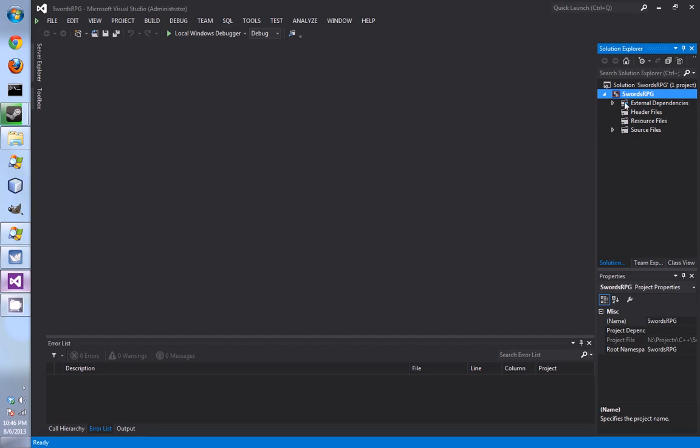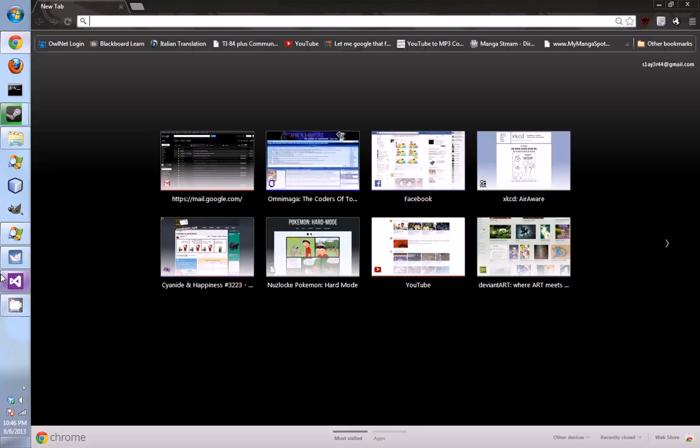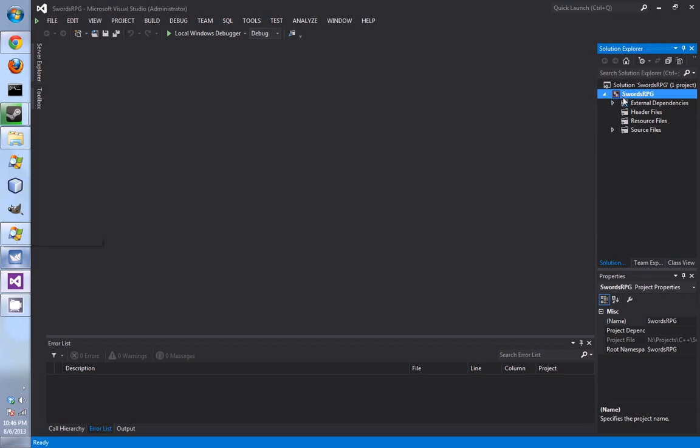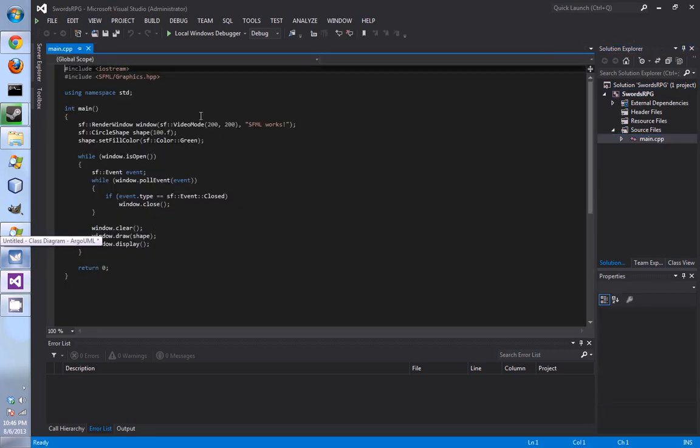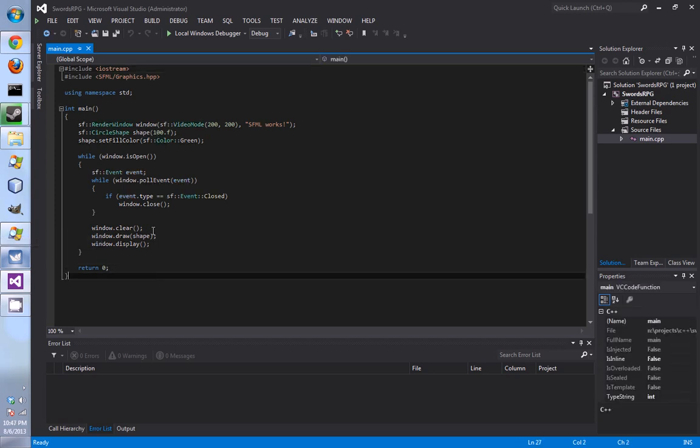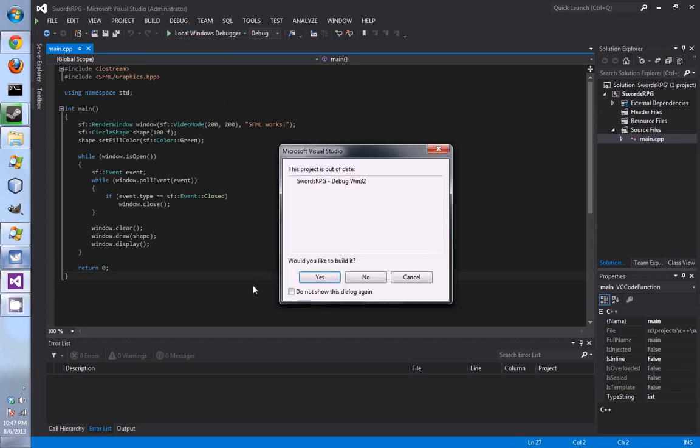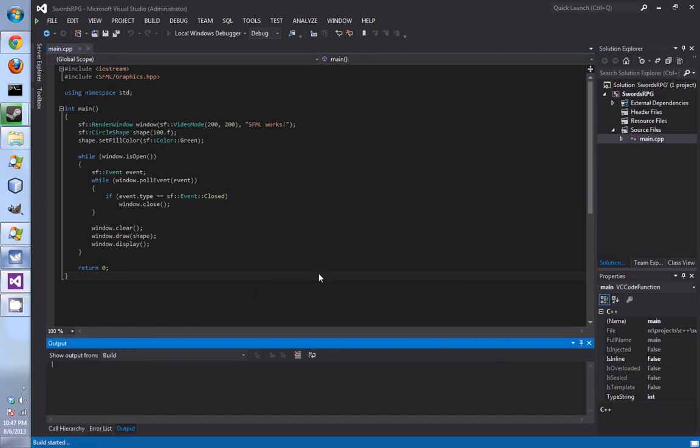I'll go ahead and compile a basic SFML thing. Here I have it set up as part of my template to have this code, and we are going to compile it, make sure it runs, build it.